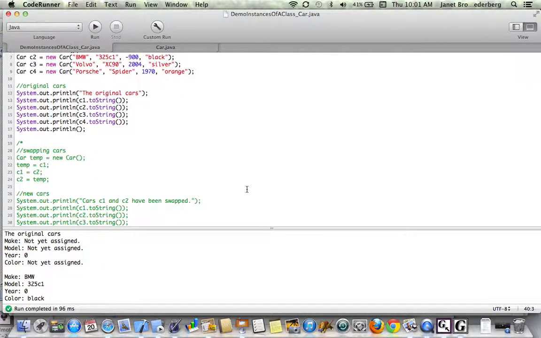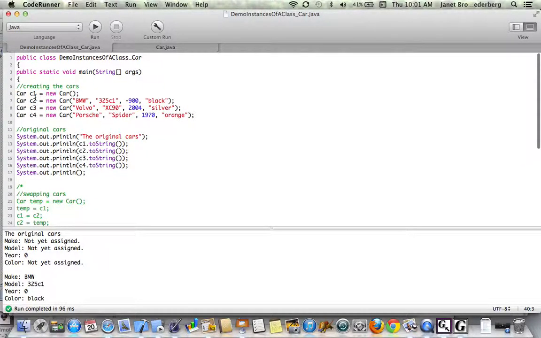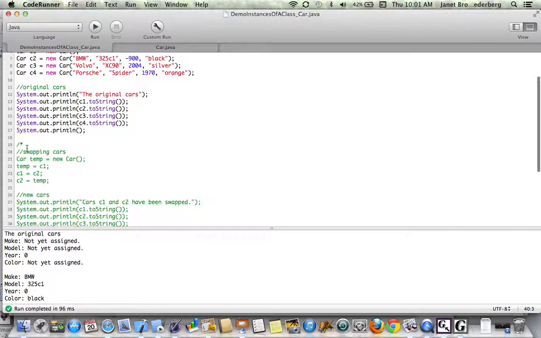Now, when we talk about instances of a class, when I create an instance of a class, as I have in any of these 4 lines, what is stored in the space C1, C2, C3, C4 is an address. An address that points to a space in memory where these instance variables are stored. So C1 stores an address. And we can see that here in these next few lines.